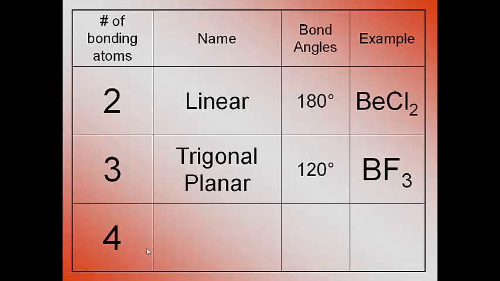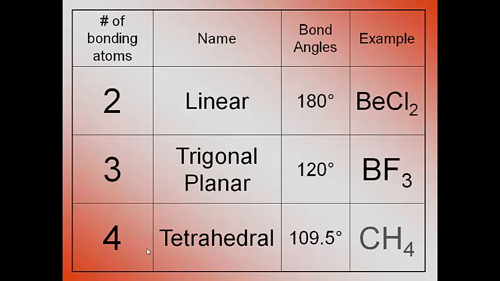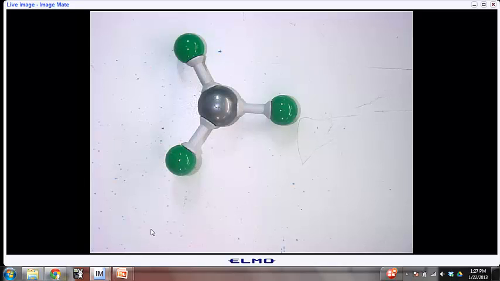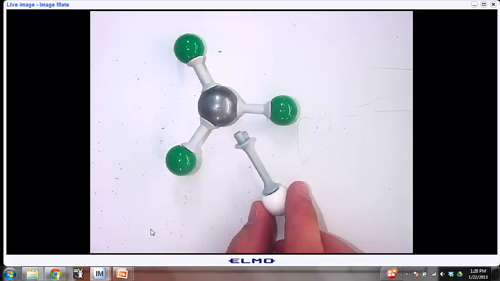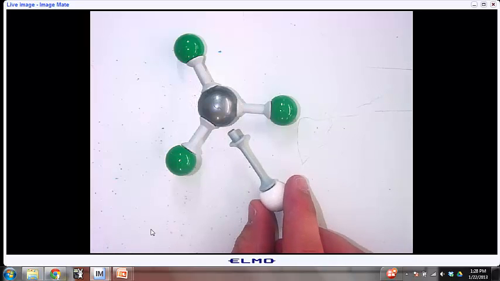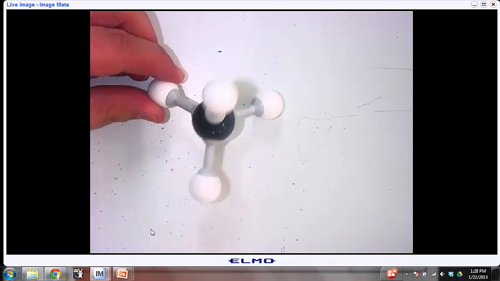So now let's add a fourth atom. When I add a fourth atom, there's going to be a tetrahedral molecule. Now, if I just add a fourth, it looks like it would all be flat. But it can't be flat. It's got to take on a three-dimensional shape. Remember, these are molecules that exist in real life. So they're going to take up three-dimensional space. These bond angles now start to get a little funky here. So it actually comes out to 109.5 degrees. And an example of this is methane, CH4. Normally if I brought in a fourth, if I just take a fourth one and slide it in here, this might bend around to form four corners of a square. But that's not the best shape.